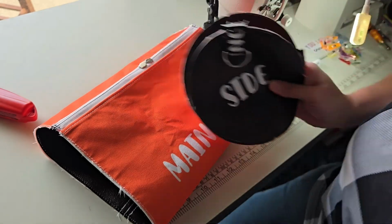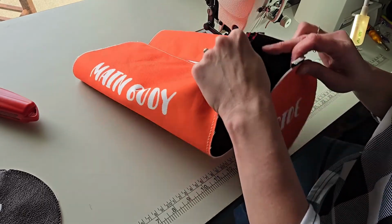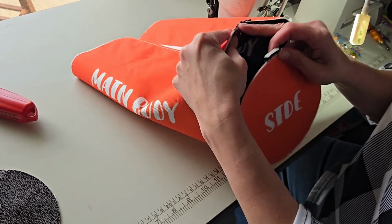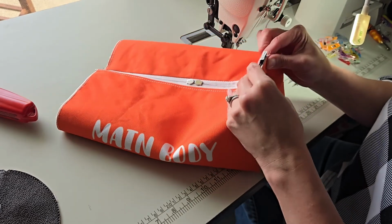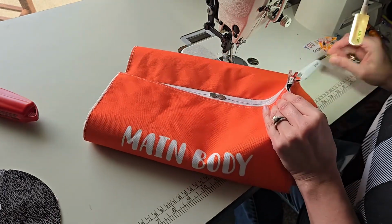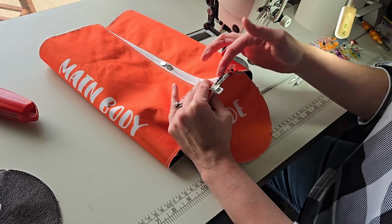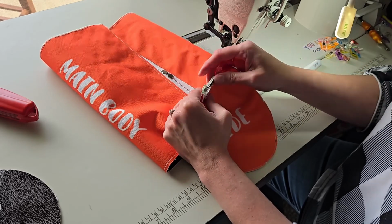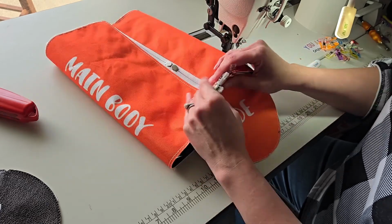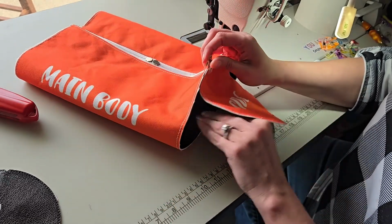Then we're going to get our sides here, and it doesn't matter which one. You are going to line your center point up for the north side where you attached your D-ring to the end of your zipper tape. So I like to try to find the center there. Now it does get a smidge thick right here, so I will be back stitching through this area relatively well, and then I will also trim this off when I have it all attached, just so it's nice and even for the binding.